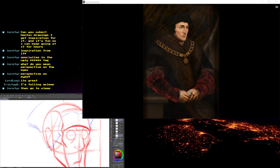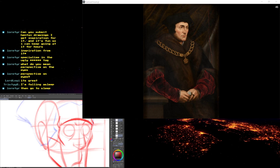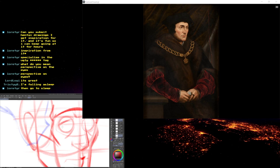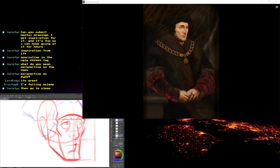So let's maybe get a little bit of the top of the lip here. Curve that over here so I can get some of the expression of the mouth in before time changes. Maybe the upper lids of the eyes a little bit here. Don't have to go too detailed with it because this is just a quick 10 minute study.